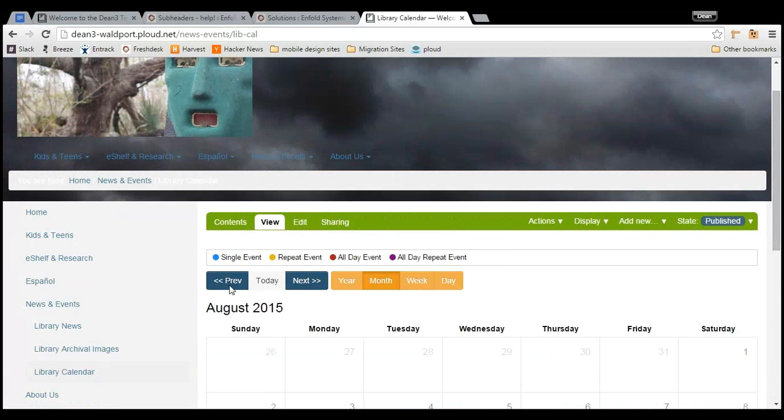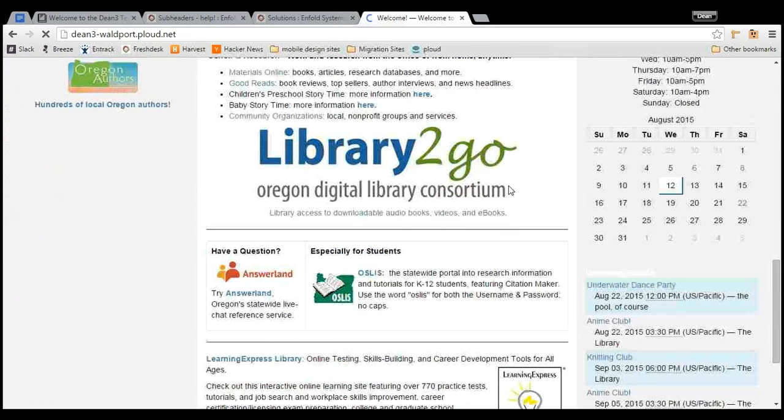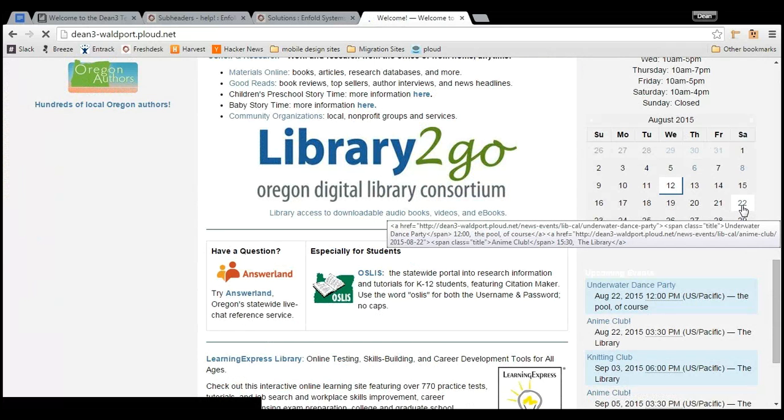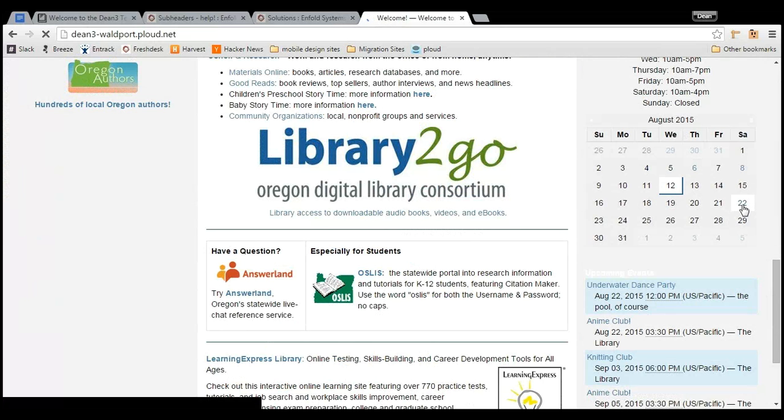So this is your main calendar. You can also see these events if you create a calendar portlet, which a lot of people will have, and you can see that I've got one here. If I hold my mouse over the 22nd, you can't see it because my joint view is blocking that. But when you hold your mouse over a day that has events on it, it'll show you a little window that tells you what those events are and a few of the details about them. So that's about what I wanted to show you about events.